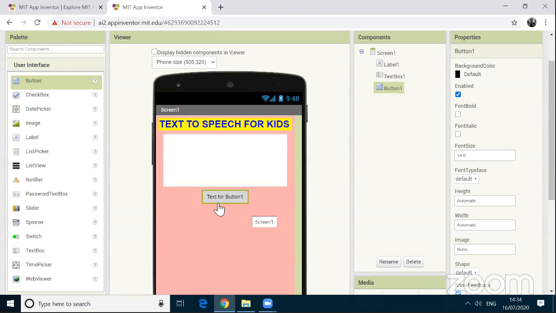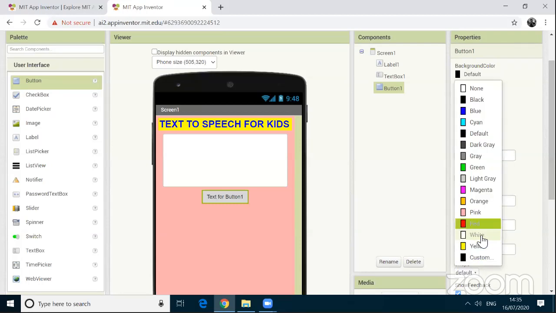Okay. Now I want to change the text. To do that, you all know you have to go to the properties. Now in the components, I selected the button one, and then I'm getting the background color. So I'm clicking the background color, dark blue.